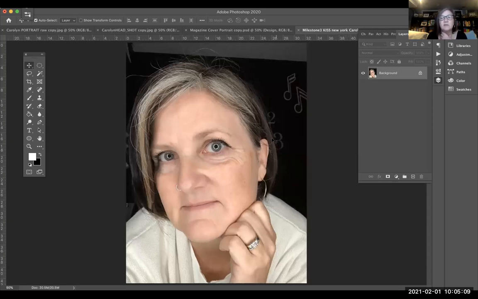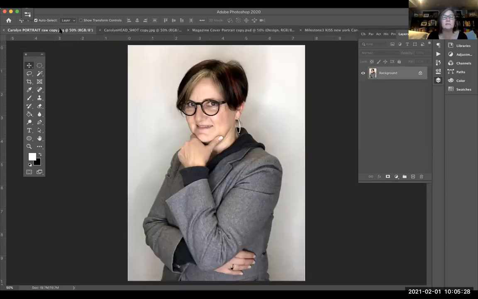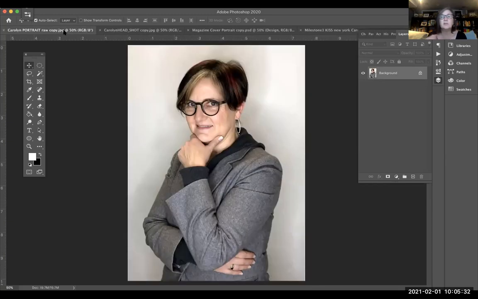So I've got to get rid of this background and my crazy hair around the edge here. I don't have any other lights on in this room except for the ring light. So I have three different scenarios of lighting, and I'm going to show you how to color correct them all.